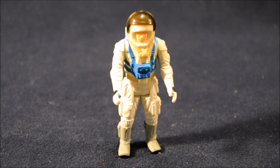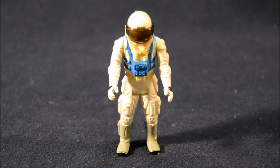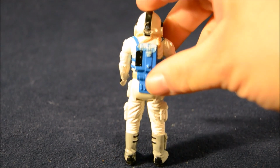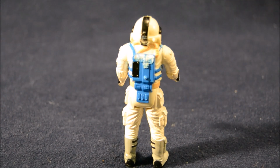Robotics, robotics. Here's the astronaut from Robotics. He's got a cool flip-down visor. This figure's from 1984, made by Milton Bradley. He was part of a toy line of these cool modular robots you could build, and they were kind of battery operated, so they would move around and do things. The one thing that I find interesting is, I remembered all the robotics guys having octagons on their back so they could connect to the robotics pieces. So I'm not sure if there's a variant on all the figures or not.